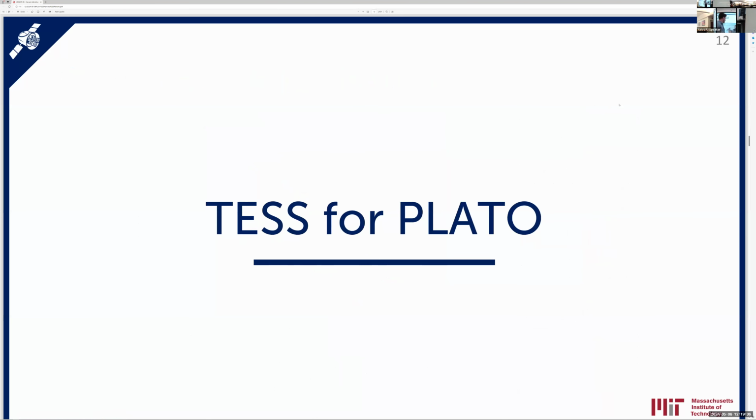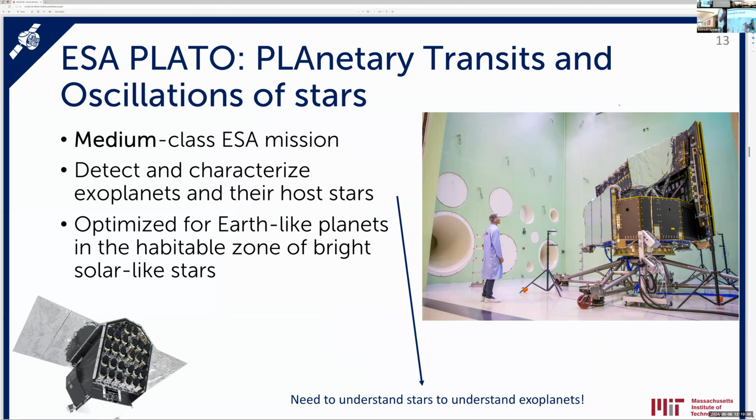Now, one of the latest projects we're also working on is using the TESS light curves to inform what we're going to observe with PLATO. PLATO is an upcoming ESA space mission. It will be launched in 2026. I'm showing a nice picture of that here. TESS has already observed this field of view. So what we're doing is using our classifiers to classify all the stars that PLATO will stare at and essentially inform the PLATO mission which stars should be observed.